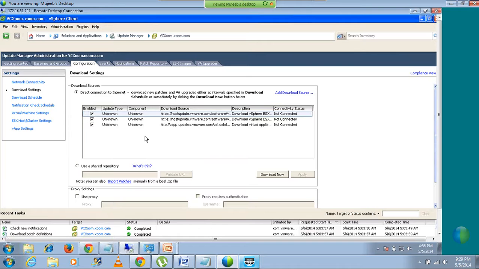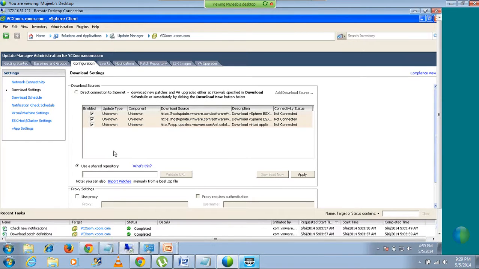There can be some other scenario where you can use 2 update managers. One update manager has internet access; it goes online and downloads the patches, and the second update manager can download the patches from the local update manager number 1. So, if you are going with 2 update manager settings, then the first update manager will be having the download settings directly connected to an internet, and the second update manager, you have to use the second setting here, and you need to provide the IP address or the host name of the first update manager.